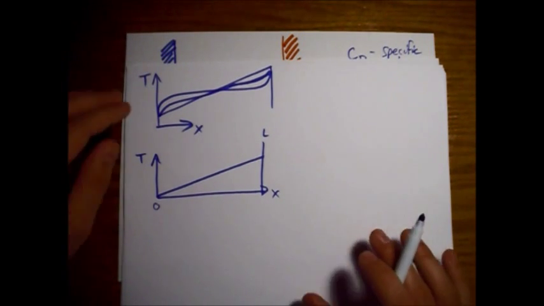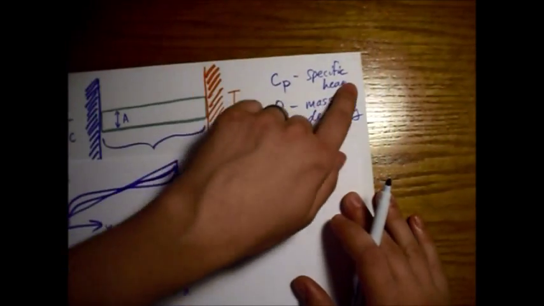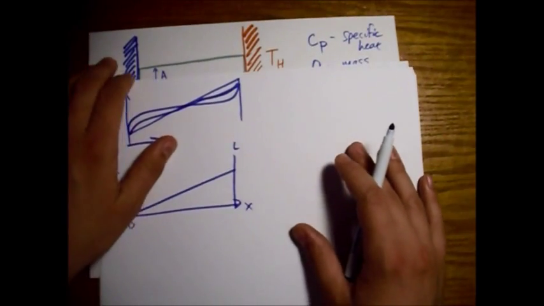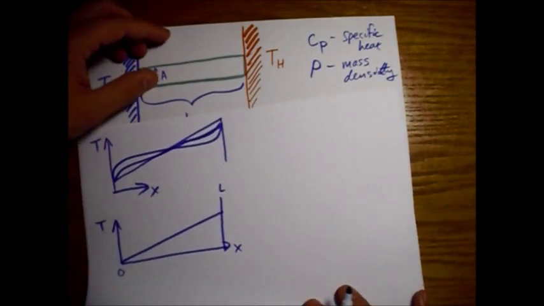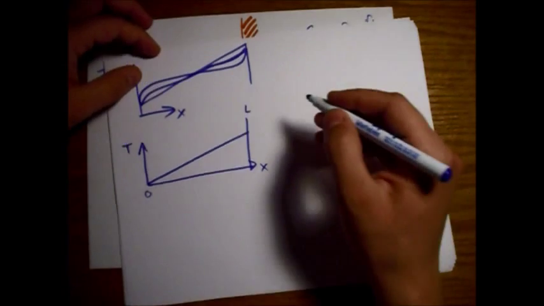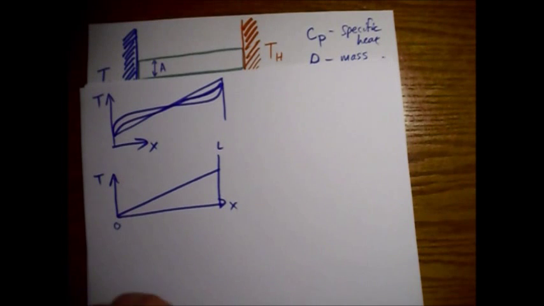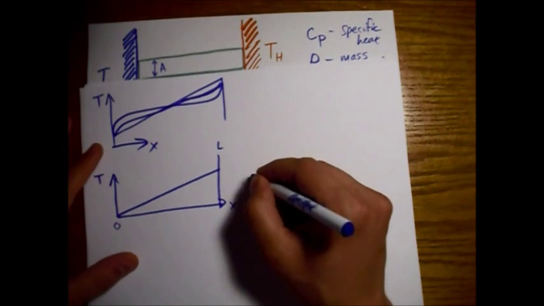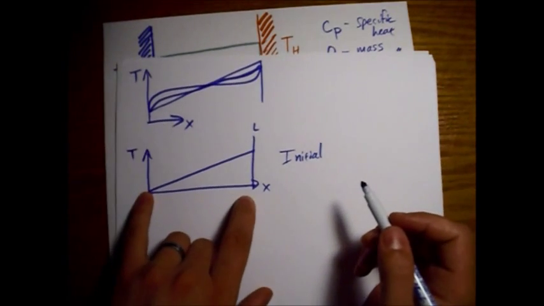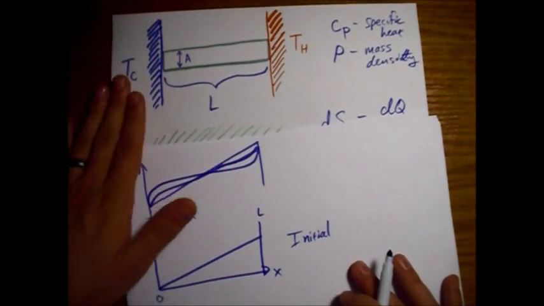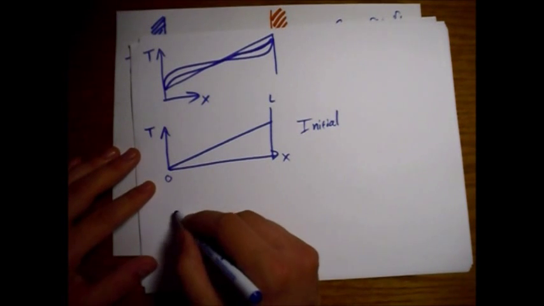Okay, so this is what we're going to start with, and by the way, this specific heat here is just a constant. It doesn't do anything crazy like depend on the temperature. Just make this easy for ourselves. So I'll just write the word initial here, because here's where we start looking at the problem, once this bar has come to full equilibrium with these two reservoirs.